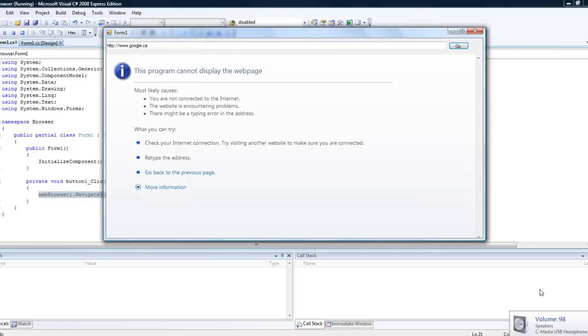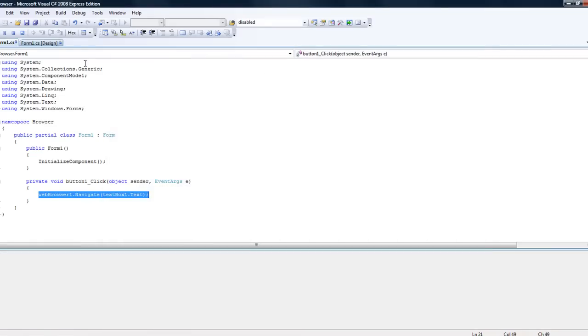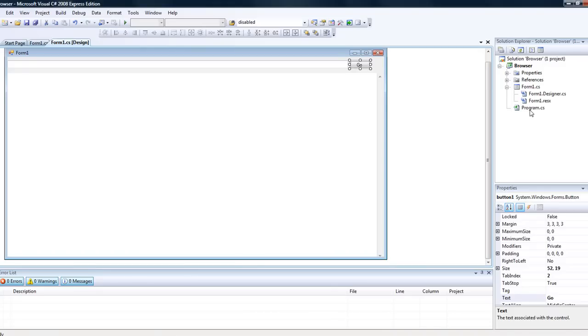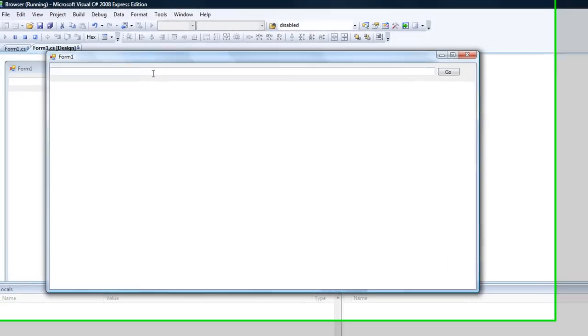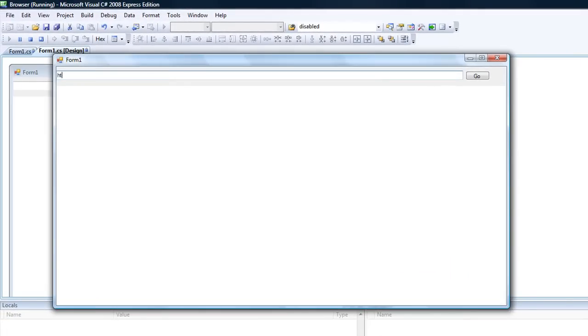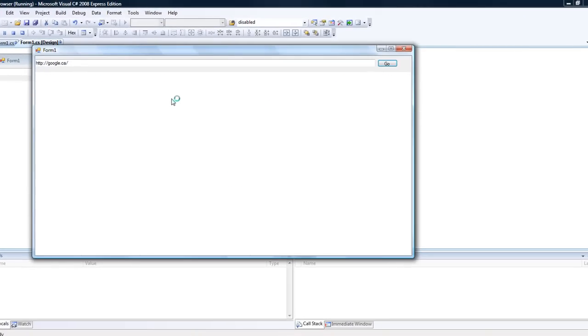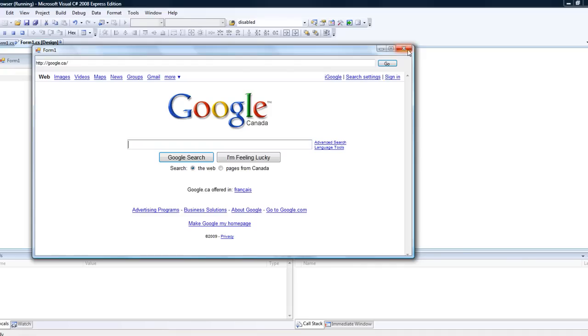In that case, my internet isn't connected. So what I'm going to do now is reconnect my internet cable. One minute. Apologize for that. There we go. Okay. Now that we're connected again, my apologies. You don't need the http, but I'll include it anyways. Do that, you hit go. There you go. Brings you to google.ca.